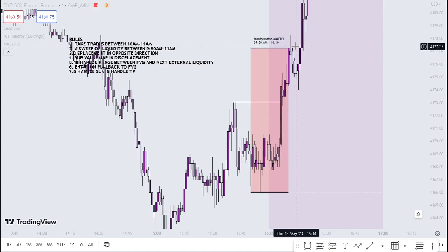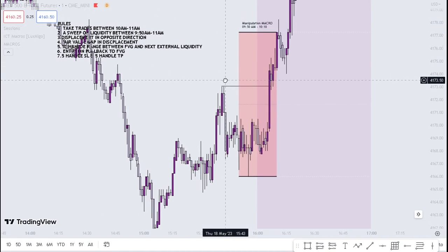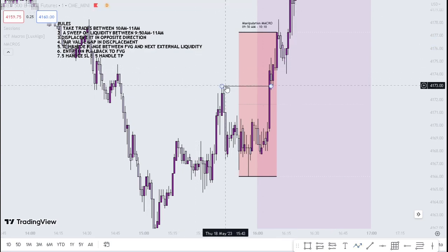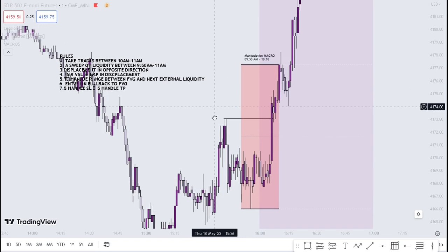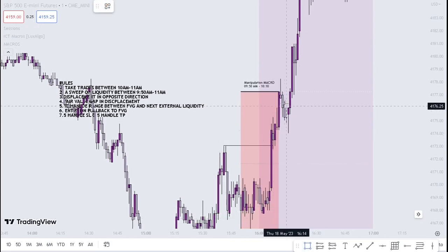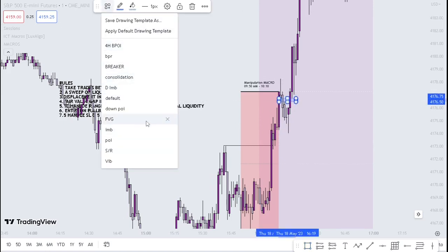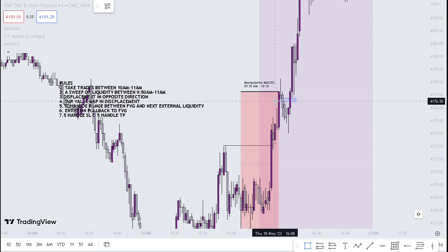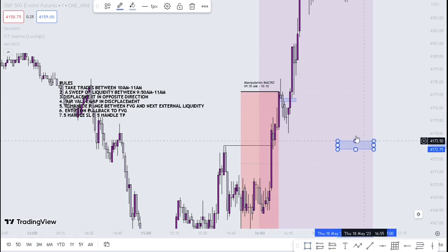So now we look for a displacement, since we've taken out liquidity. As you can see, we have a small displacement going down over there. Even though that's not the biggest displacement compared to the other ones that we would preferably want, it's still a valid one. So we mark out our fair value gap over there. And if you notice, we also have a balanced price range. As you can see, the balanced price range is a common theme, with the last up close candle having a fair value gap. So we mark that out.